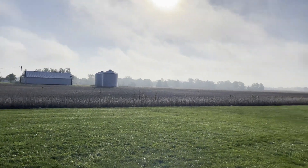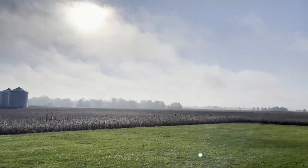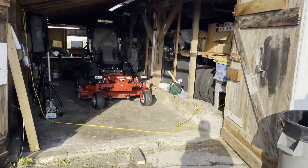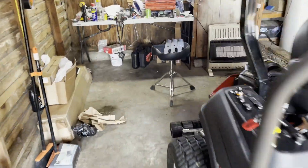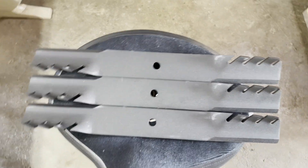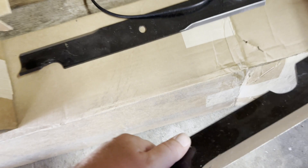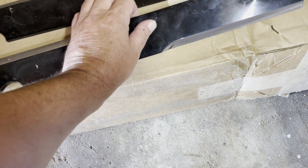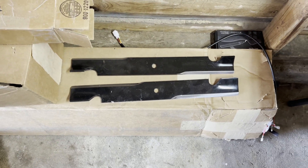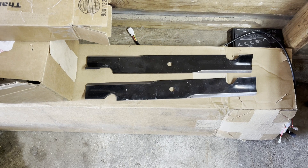I delayed my mow, it's going to start about 7:30 this morning. I forgot that I wanted to try out some new blades on the Ferris, so I'll show you what we've got going on. These are the silver series gator blades. Right now I'm using just a high lift blade — these come standard on the mower when I bought it. I had ordered three more blades, but being that everything is being sourced from China or overseas, it's hard to find three blades that match. I ordered the same part number from the same place and got two different types of blades.